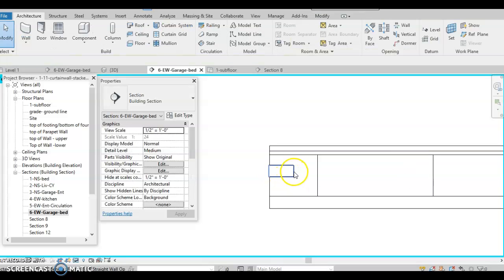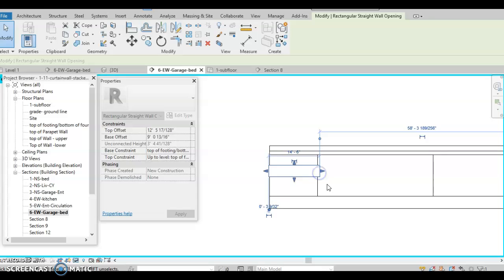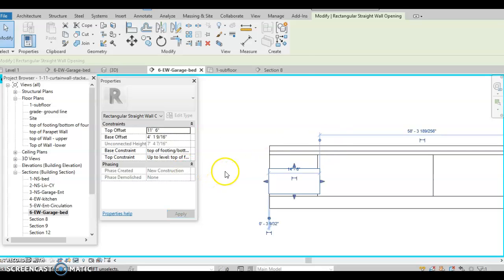Notice how I already chewed up that portion. Can I chew it up all the way to there? Of course I can. Can I chew it down to here? Yes, I have to be careful. And can I chew it up to there? Yes. So I'm going to go ahead, chew it up to not 14, 6. I want to go up. I want to go to 11 feet 6. And that's why we wanted this opening to be different, because it's lower. And the bottom of it, we would like it to go to 3 feet 6. And I think that should do it.